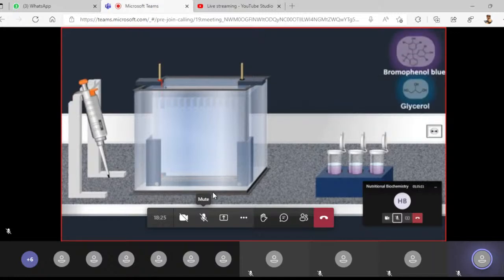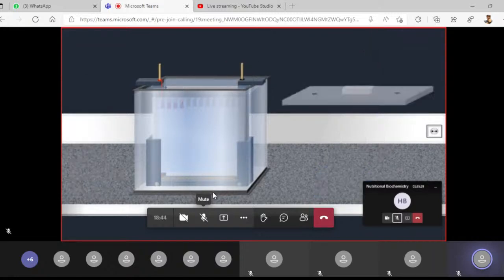And as we have seen previously, bromophenol blue and glycerol are present in the samples. Bromophenol blue is a dye that is useful for visualizing the sample in the well, and glycerol increases the density of a sample and is used to make the sample fall to the bottom of the sample well rather than just flow out and mix with the running buffer.